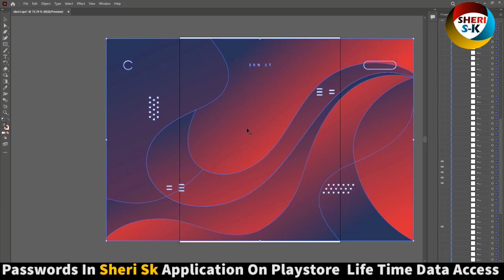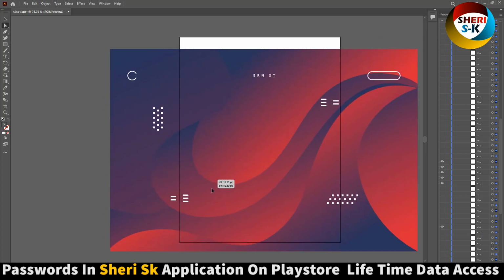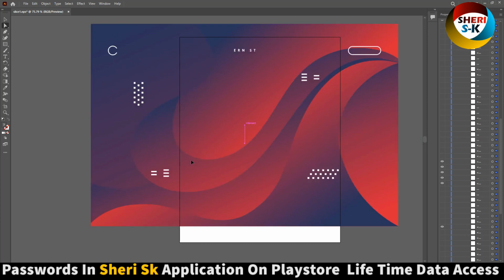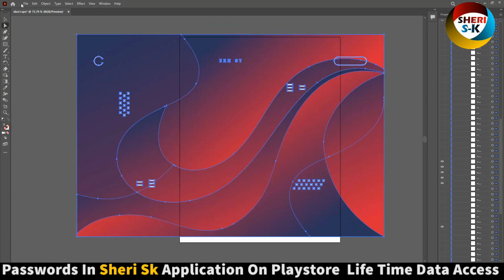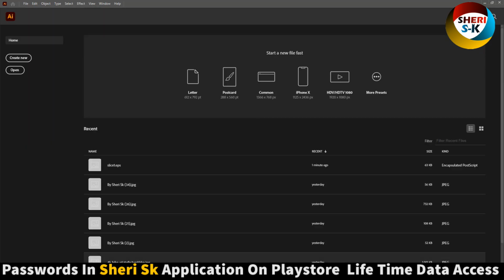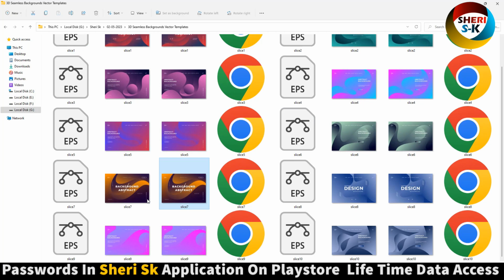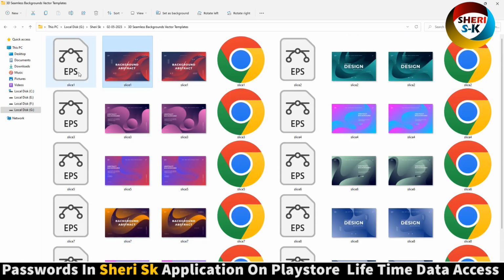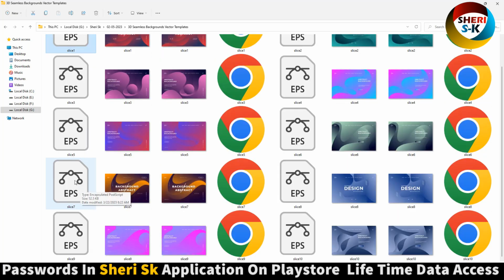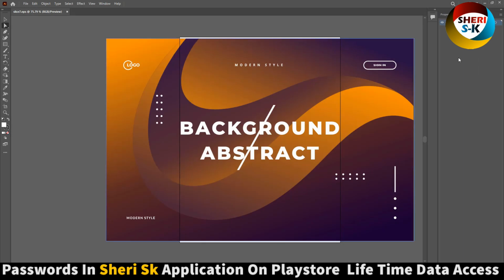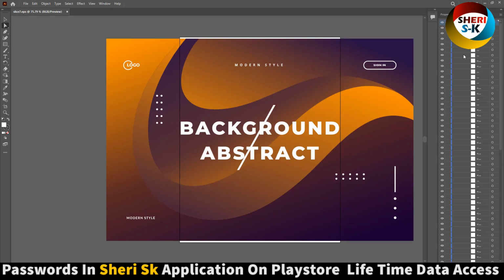You see, okay, now open this one. Same thing here: extract layers, extract groups, and change anything.